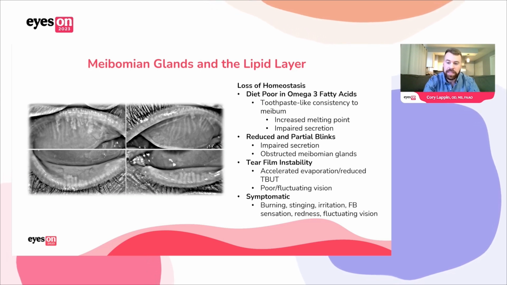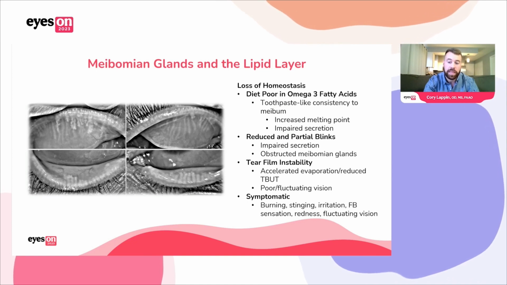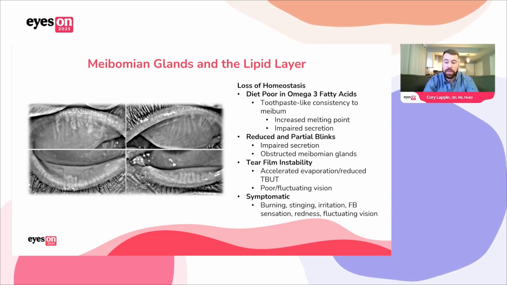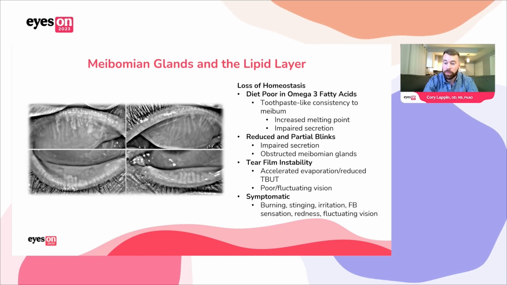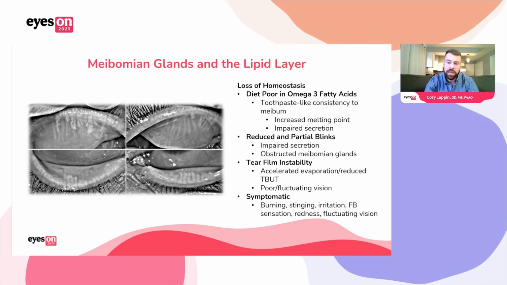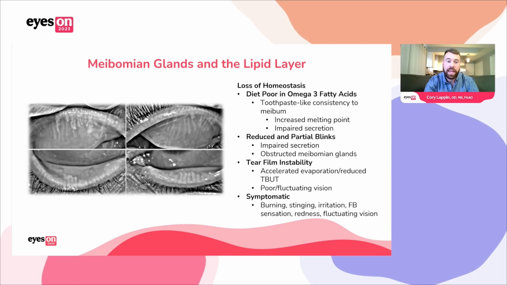And the reason for this is that the function of the meibomian glands and meibum are intrinsically tied to factors like blinking behavior and diet. So the first challenge posed by our modern lifestyle is our diet. Our ancestors had a diet that was high in omega-3s. However, the modern Western diet is deficient in these fatty acids. This is an issue because omega-3 fatty acids are one of the key building blocks of healthy meibum. So if our diet lacks omega-3s, our body will still produce meibum, but it will be of a poor quality.